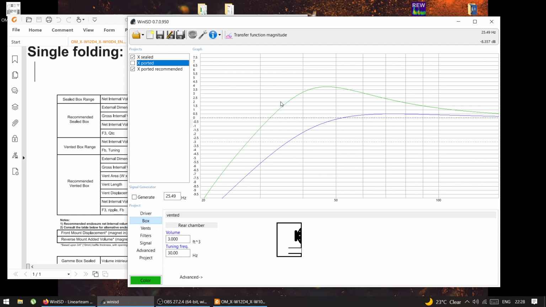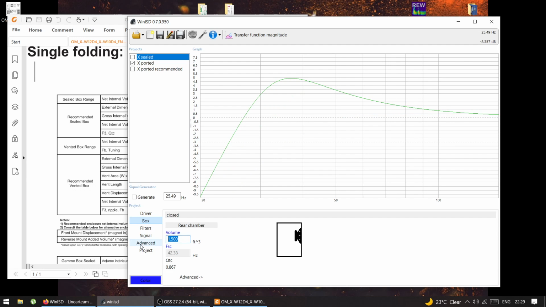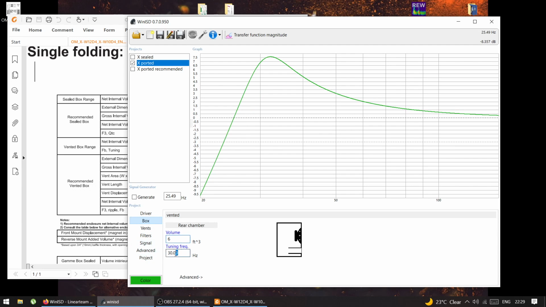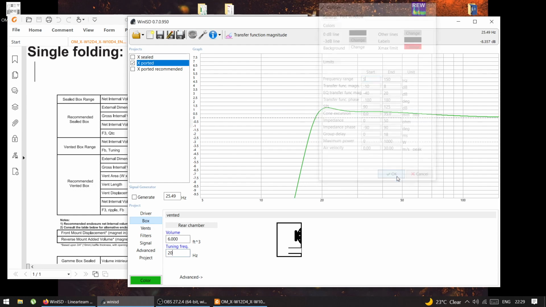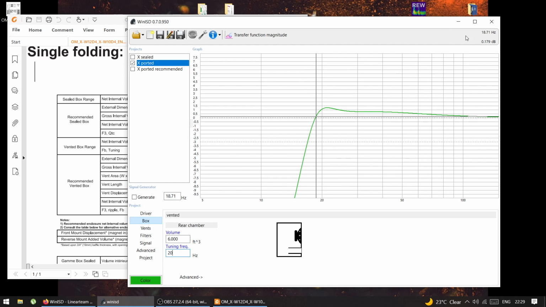Now, the question is, what do I want from my subwoofer? If I unclick all of these, I could make it extremely large, let's say 6 cubic feet tuned to 20 Hertz, and that would give me a flat response down to, let's check, 18 hertz.